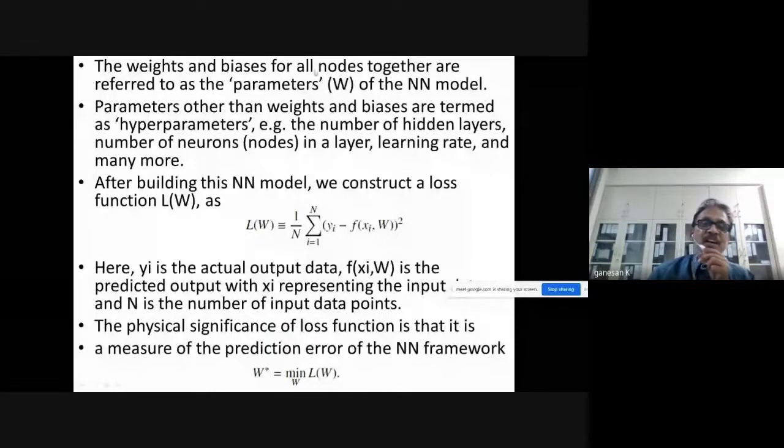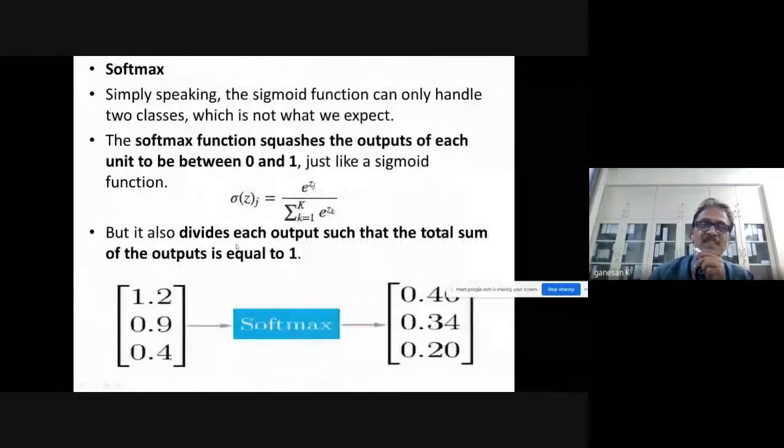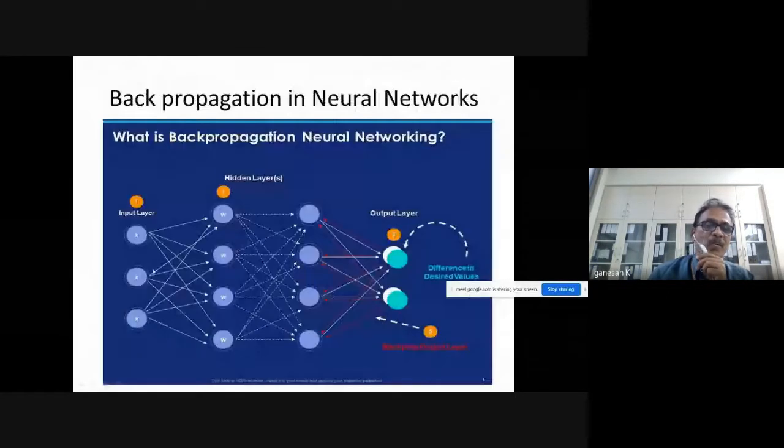deep learning. And the weights and biases for all nodes together are referred to as the parameters of the neural network model. So the weight matrix I have given, there is another term which is also used, which is called bias, which I have not mentioned here. So this bias is typically like a moderation when somebody is setting a tough question paper, and then people want to give additional marks, or people have indulged in malpractice, you want to cut down some marks. Something which you do constantly for all nodes is called your bias.